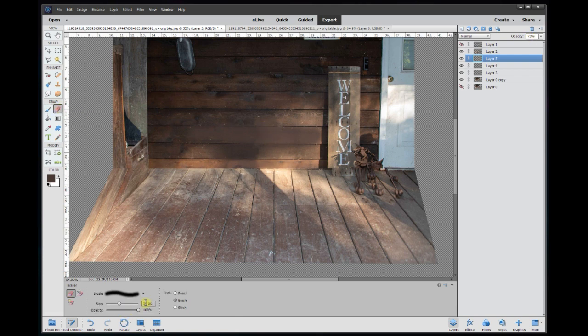Grab our eraser. Make 500 points. Let's actually do 250. Get rid of this up to here, and then get rid of this. I'm going at angles because if you do it straight, that's going to be obvious. I'll undo. And there's a triangles. So now watch this. Before, after.